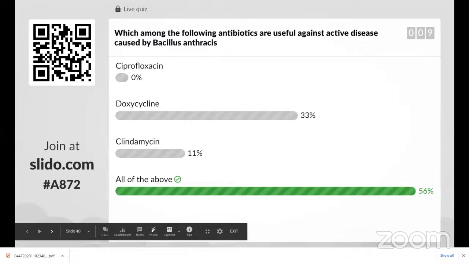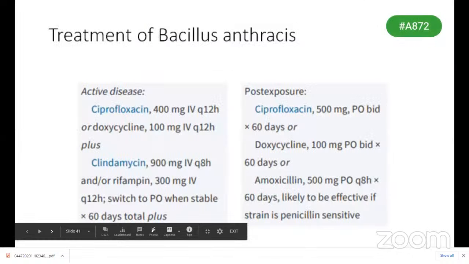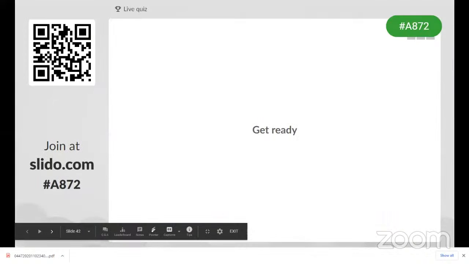Anthrax actually is a bacterium which is very easy to treat. It can be treated by giving simple drugs. The treatment regime for anthrax is to give ciprofloxacin to start as an IV drug, or doxycycline plus clindamycin. Post-exposure, of course, one can use again ciprofloxacin, doxycycline, or amoxicillin. The treatment is usually given for a period of 2 months. The initial treatment is given with the injectable drug, later with oral drugs. Of course, one can also use rifampicin instead of clindamycin. So anthrax can be treated by giving these drugs.